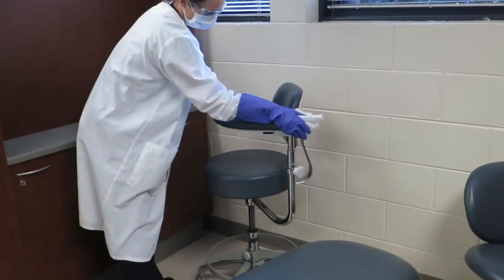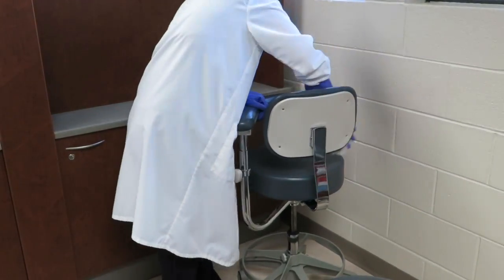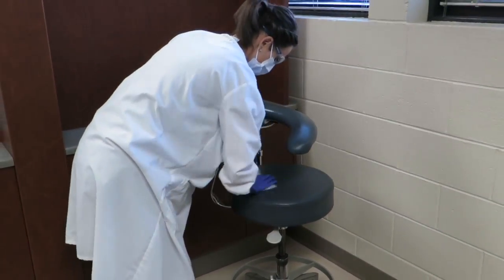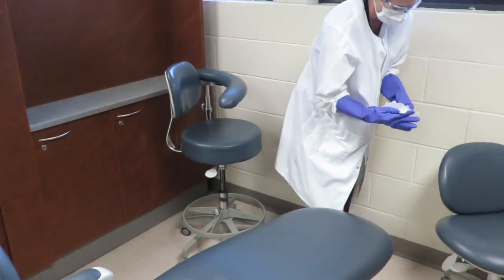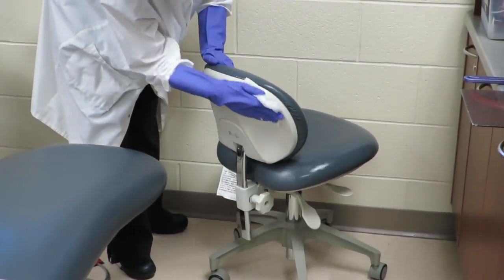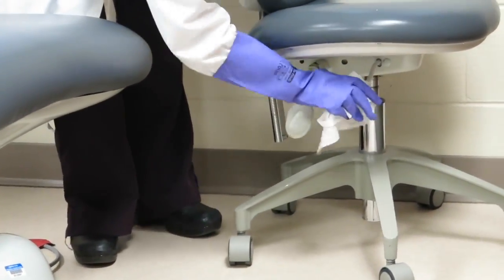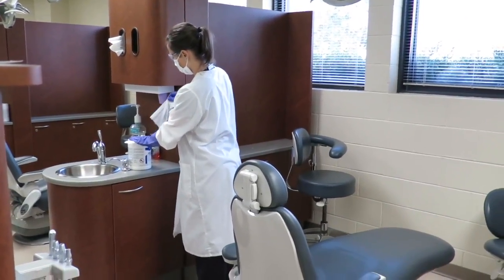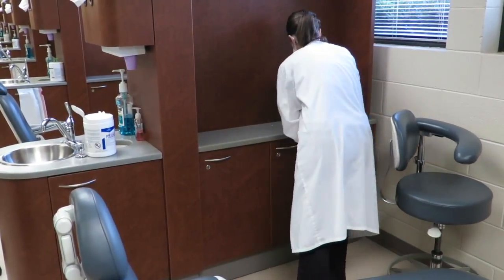Be sure to clean the assistant's chair, including the arm, its level underneath, and the height adjustment knob. The clinician's chair should be wiped to include the seat, backrest, and the hard surfaces, including all levers. You will need to wipe the counters within the operatory as well as the cabinet doors and the handles.